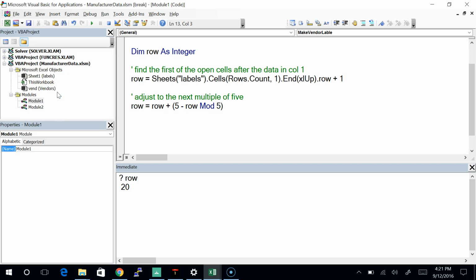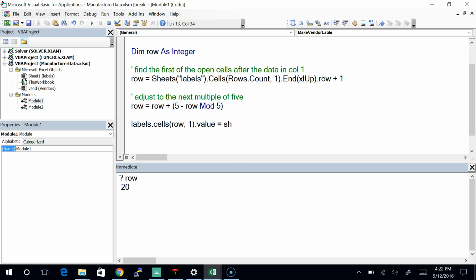So what I want to do here is I want to say that sheet label dot cells row number row column number 1 dot value. Wait, labels or vend? Now I'm writing to the label sheet, and I'm going to read a value off of the vend sheet. I need vend here as well in just a minute. But what I did here was I just calculated where I'm going to write the label. And so I'm going to use row to refer to a particular cell on the label sheet. With the assignment statement then, I am going to read something off of the vend sheet.